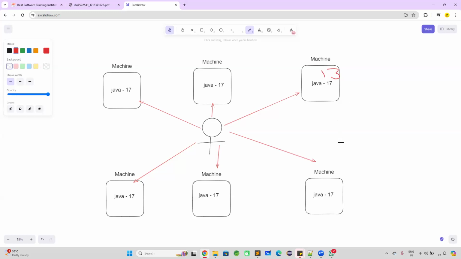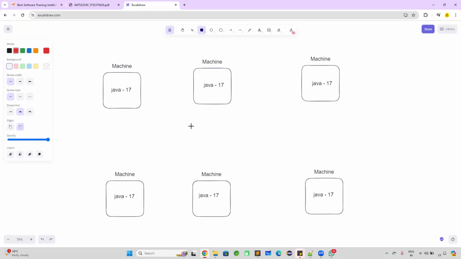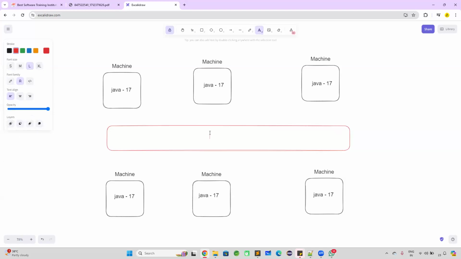And by mistake, out of 100, he missed installing Java on a particular machine. As human beings, it is very common that we make some mistakes due to work pressure, tension, some problem, or stress. We may make some mistakes in the work, right? That's the reason manual configuration management is not recommended. That's why we are going to use one software here to do configuration management in real time.